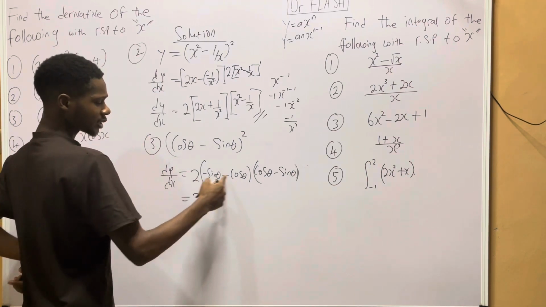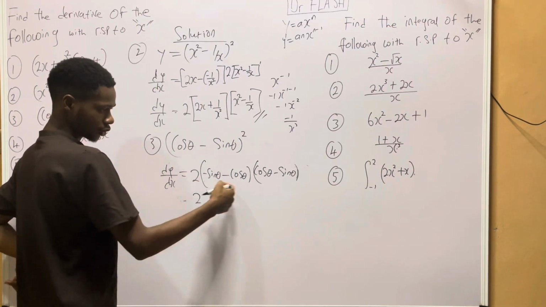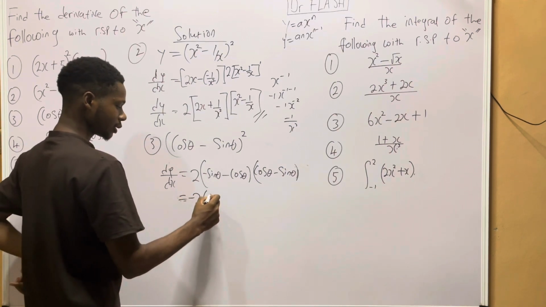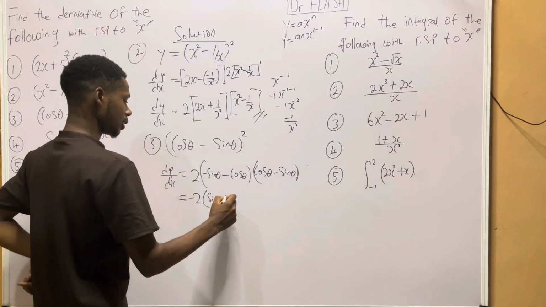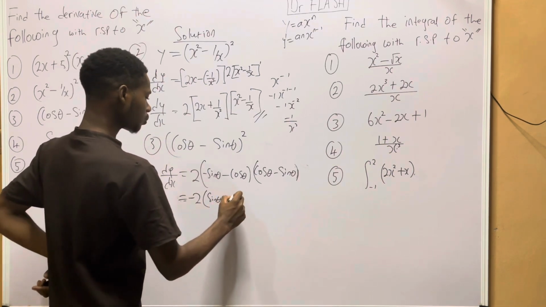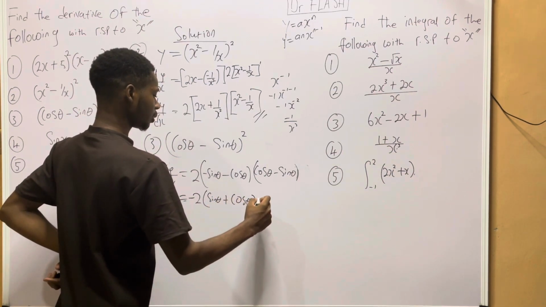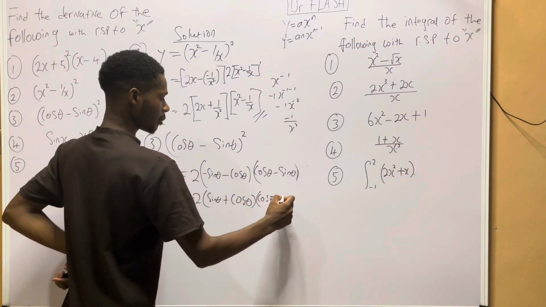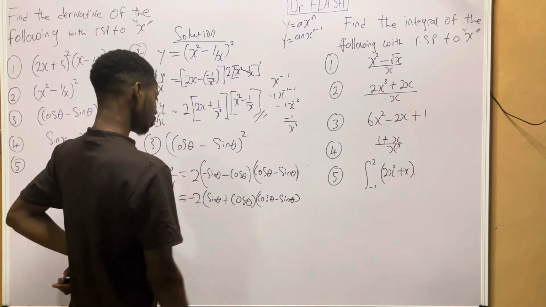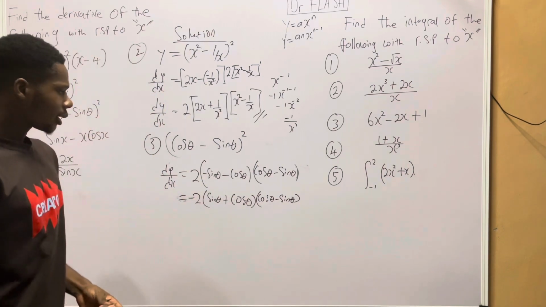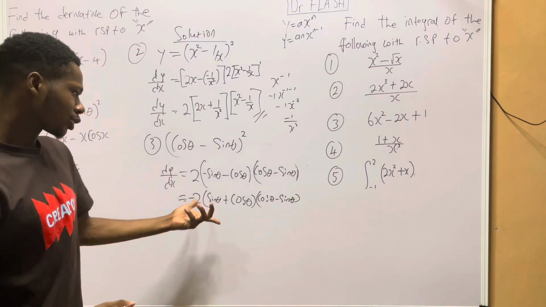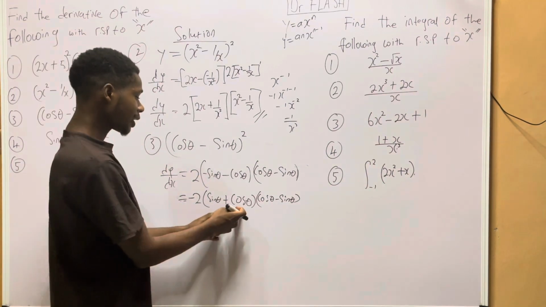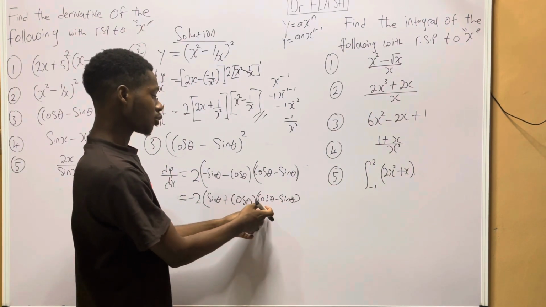Now I can factorize that minus from this first bracket. So we have minus outside, okay? Minus 2 into bracket sine of theta plus cosine of theta, and that will multiply cosine of theta minus sine of theta. You might also want to stop here, but seeing this, I think we can actually simplify this further using some trigonometrical functions. Okay, now sine theta plus cos theta times cos theta minus sine theta.